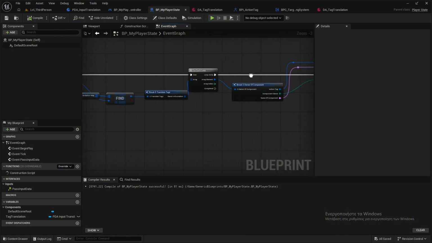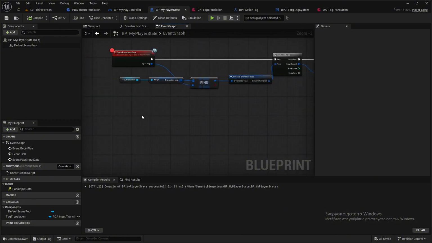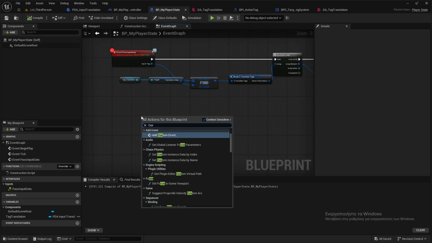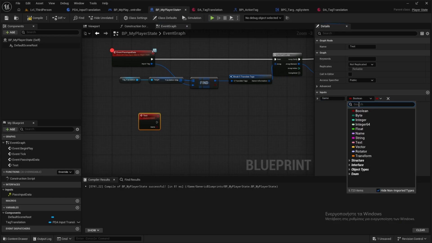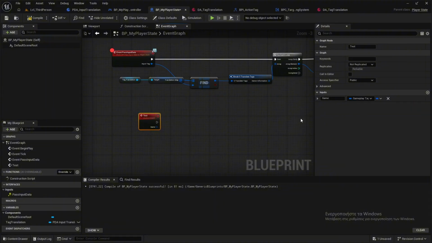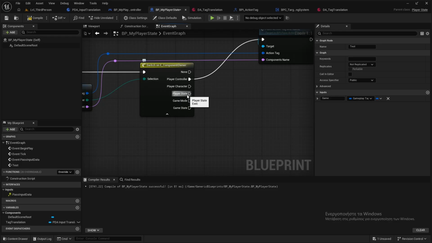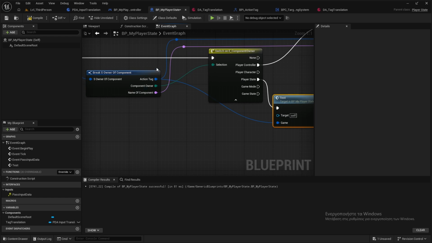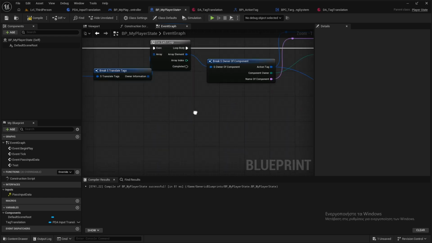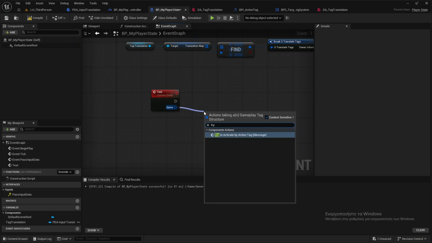But if I give the ability system component and say make a custom event, for example, custom event of like test with an input of gameplay tag, I can come here and say test, take the action tag, and then from there I will say try activate ability by tag.